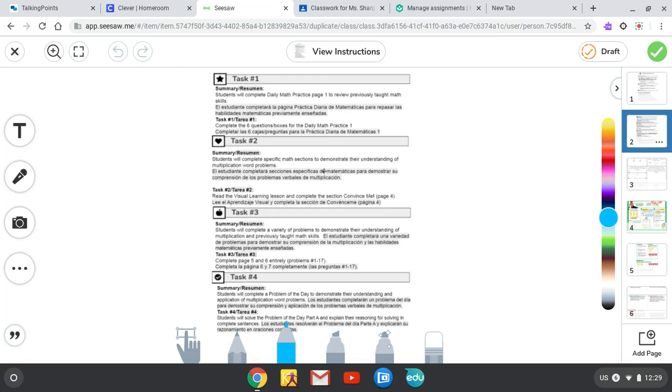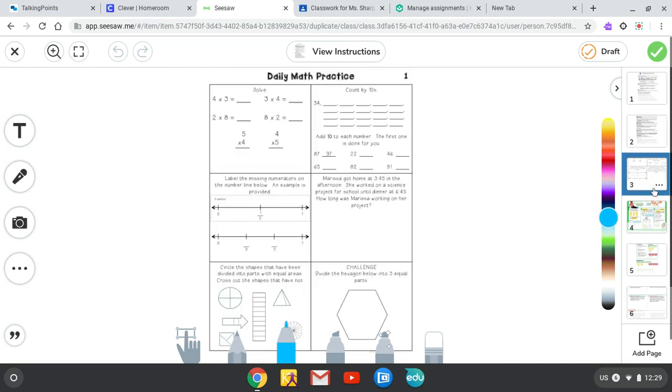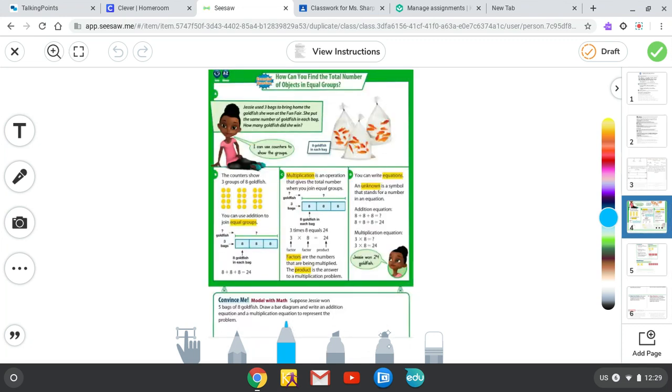Okay, so there are 4 tasks. They're laid out here, the directions. Okay, so it tells me right here, this is task number 1. It's a daily math review. Task number 2 is this next page. So answering the question, read through this right here and answer the question down here.